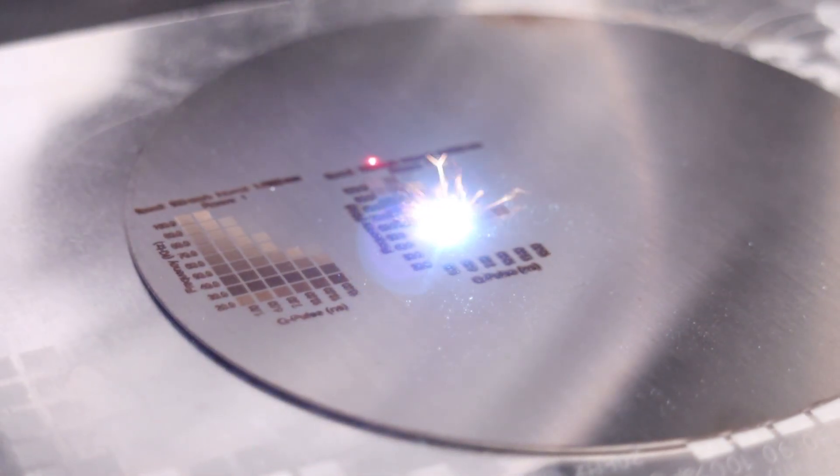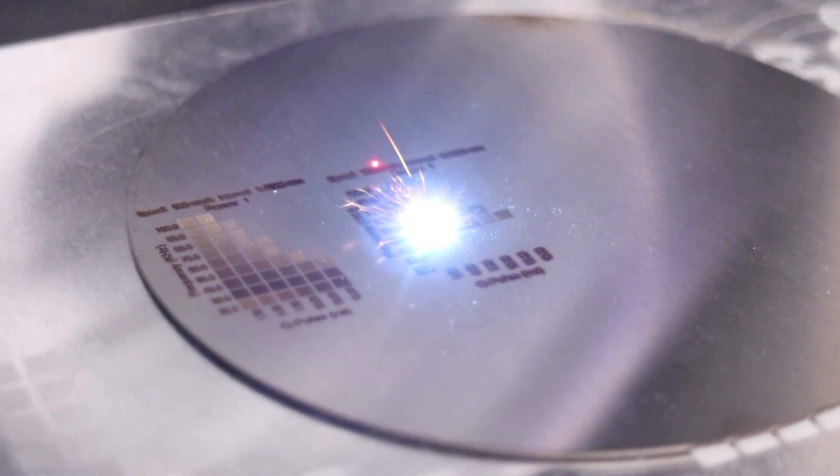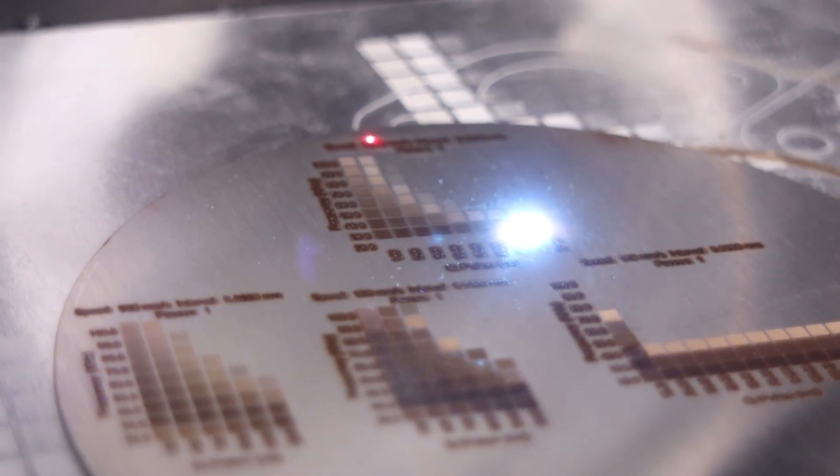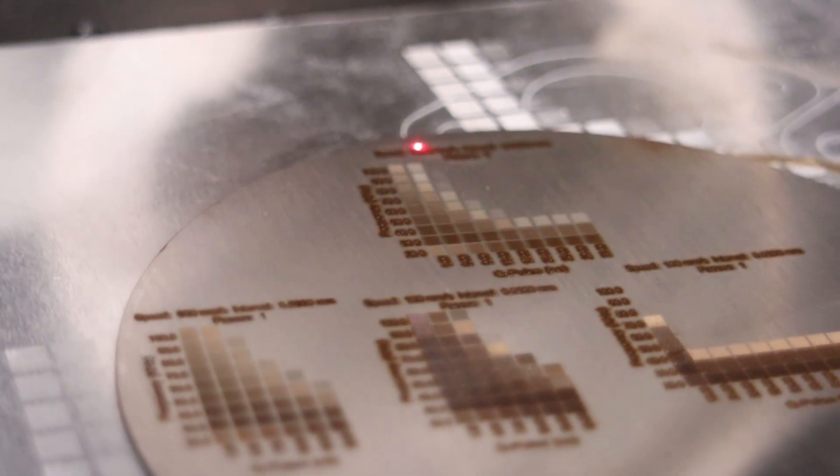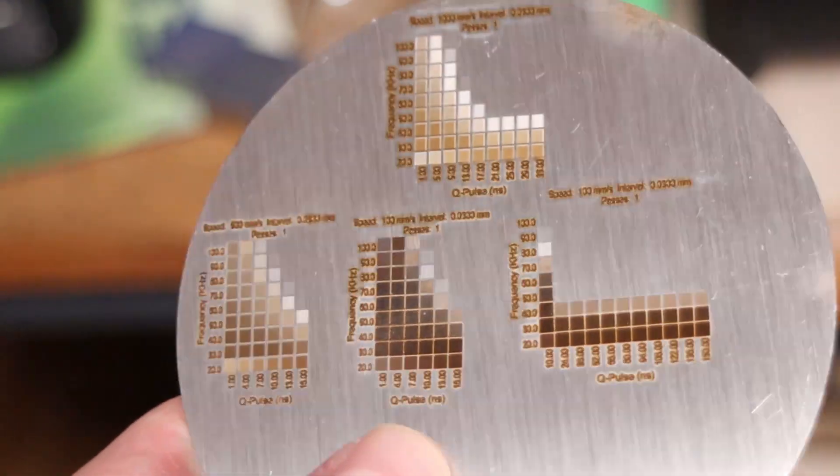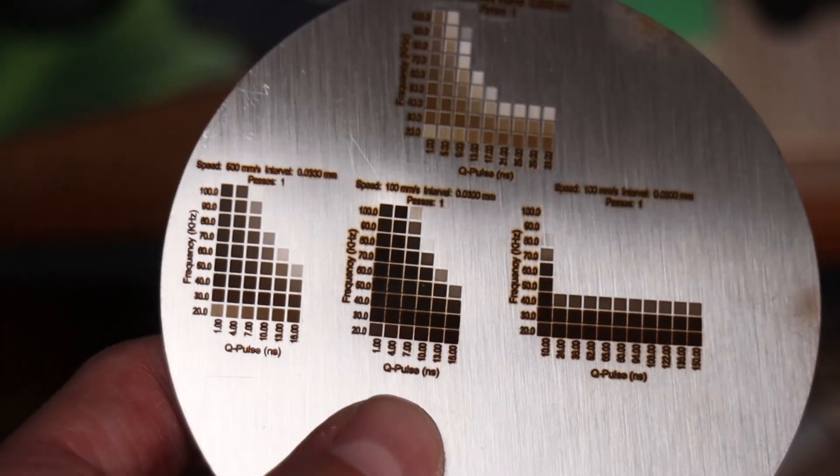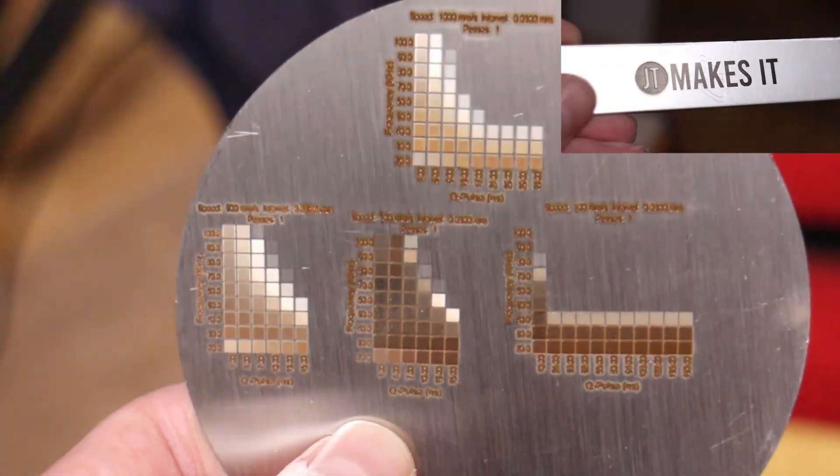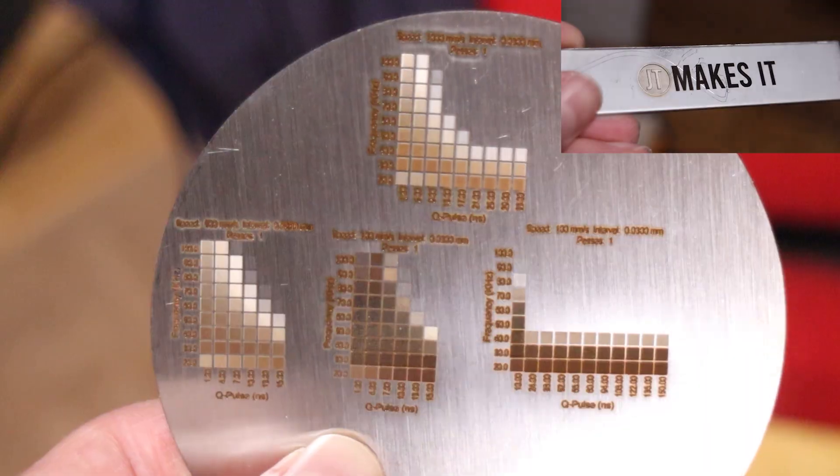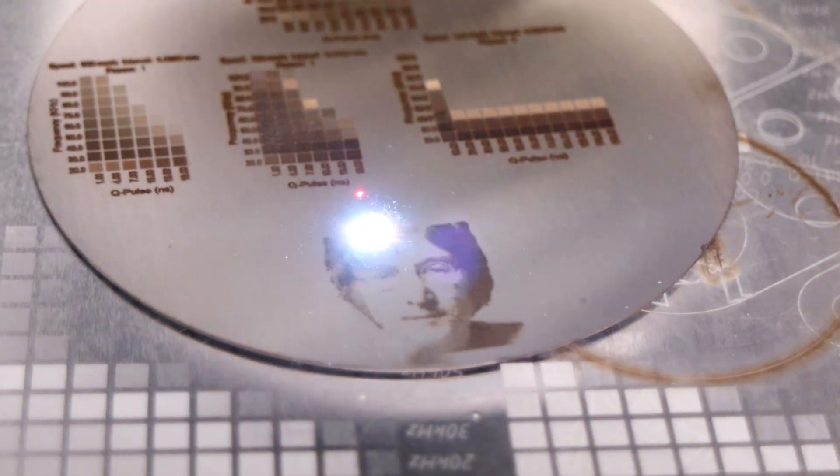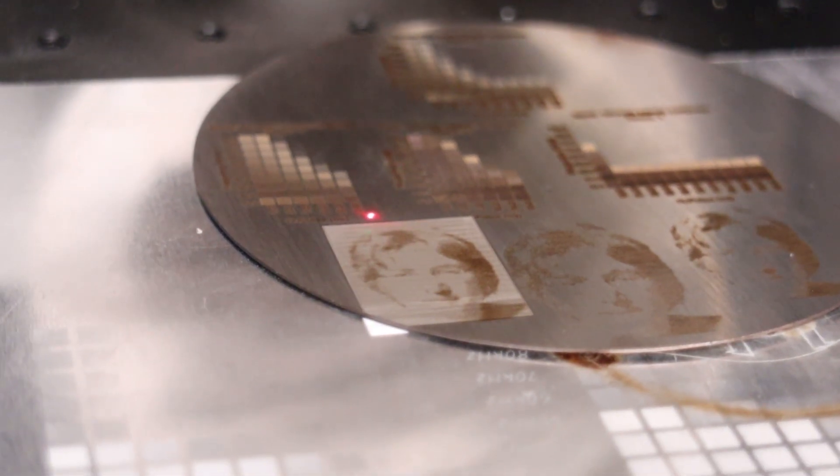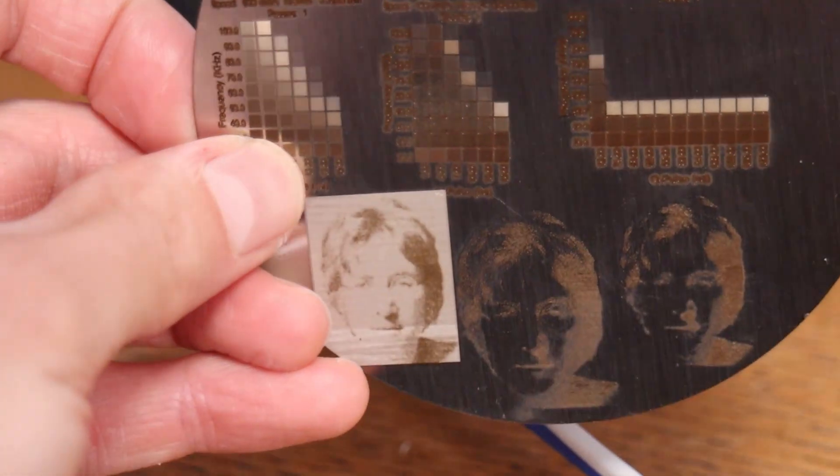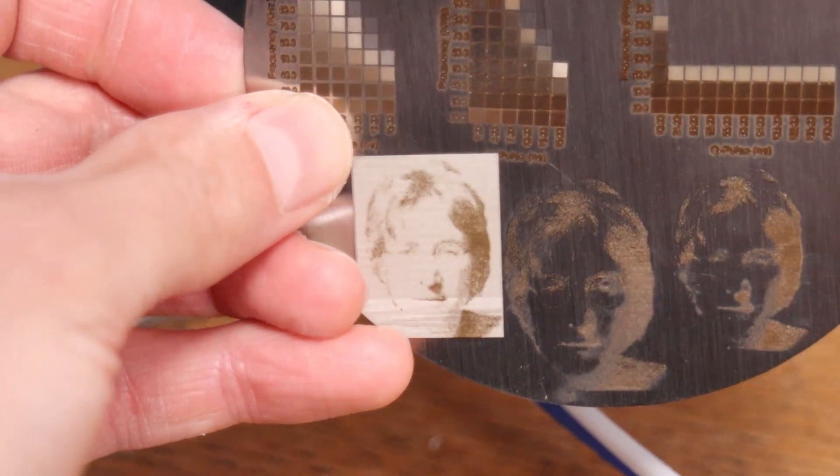Next, I tested various engraving effects on stainless steel using the 10-watt CommMarker Omni. I tried different speeds and achieved a range of finishes, from light brown to polished finish and white marks. However, I was unable to produce a black annealing effect like it is possible to do with fiber lasers. I also engraved a photo with and without a background pass. The result came out quite well. But adjusting the settings a bit would help significantly.